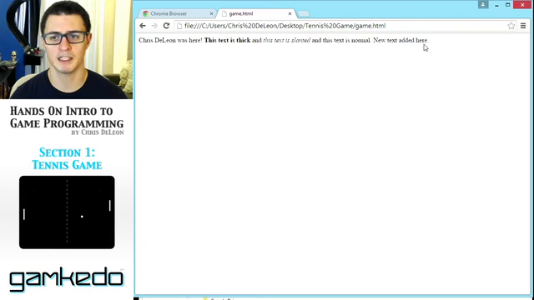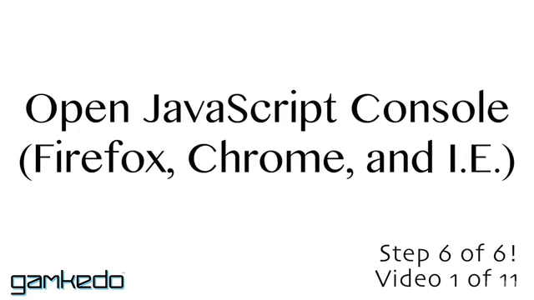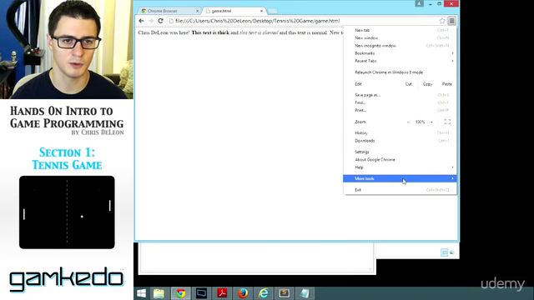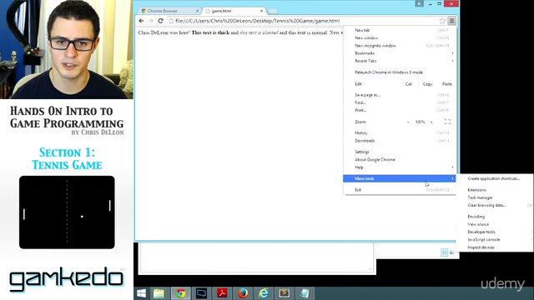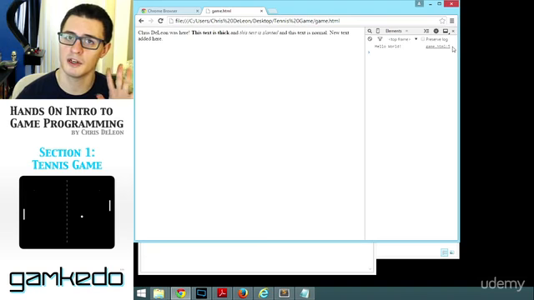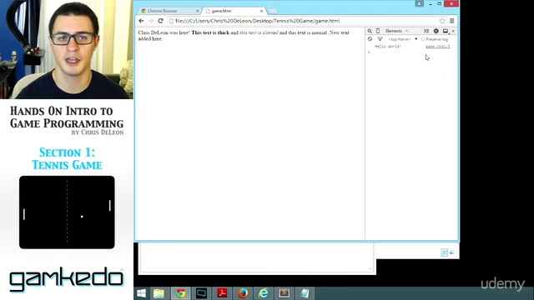But the difference being that we're not actually seeing that hello world statement. Where it went is the console log. And to get there in Chrome, I'm going to click on this grip in the corner, this little three lines thing. I'm going to go down to More Tools. And then I want to go to the one that says JavaScript Console. And then right down here on the side, I will see Hello World, game.html:5. That 5 means that it's on line 5 of the code where that statement comes from.